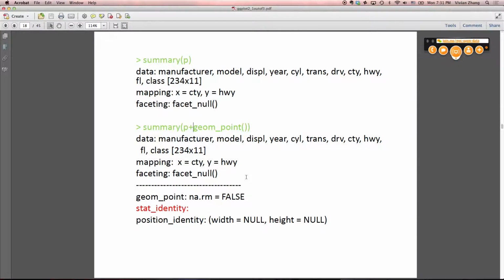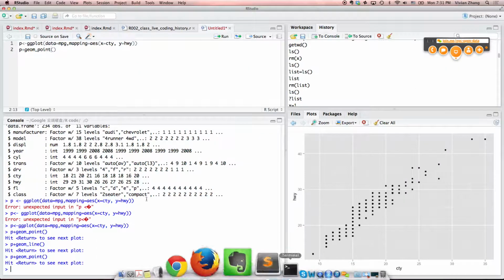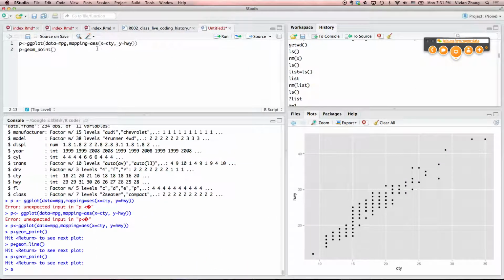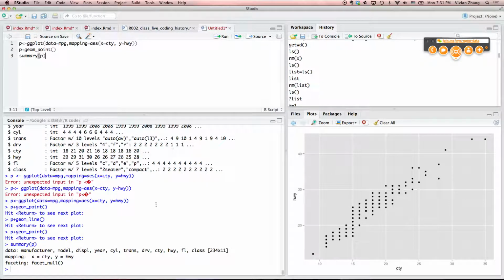So this part is different now compared to the previous summary.